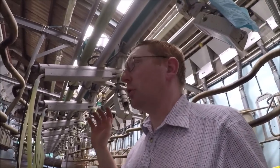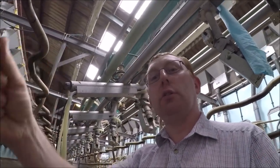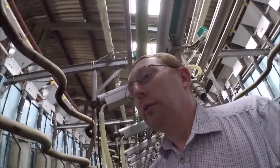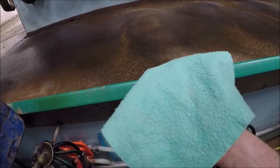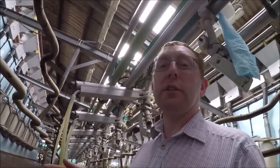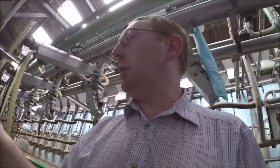Okay, so once you've got a full batch of cows, you will draw, strip, form them, what they call forming out the cow. So you take a squeeze from every teat and check the quality. Then we clean the cows off with these reusable, rewashable udder cloths. So we just wipe round to make sure we've got a clean, disinfected teat before we put the unit on. We will then put the unit on, and the cow then milks.